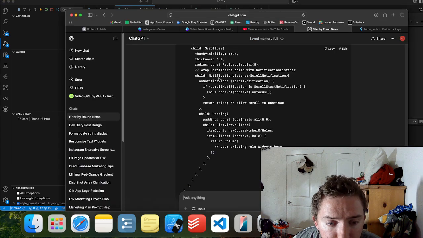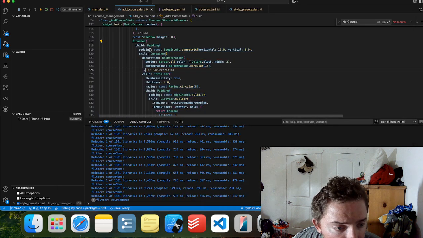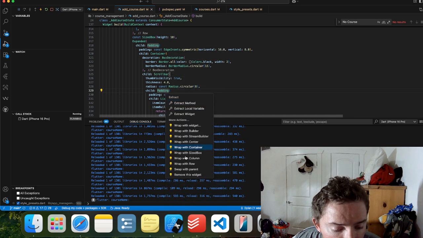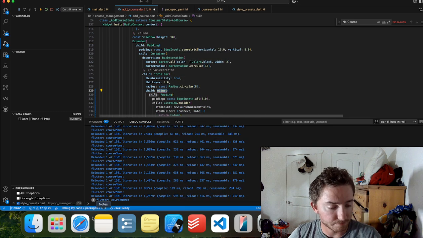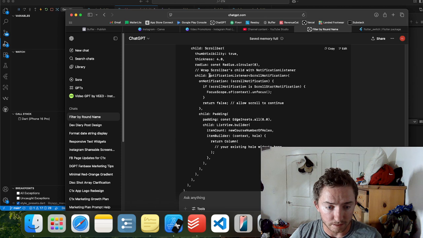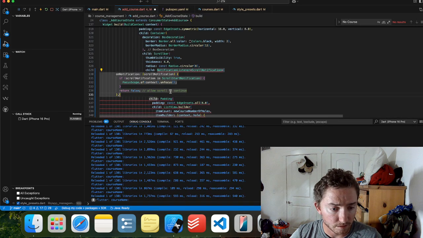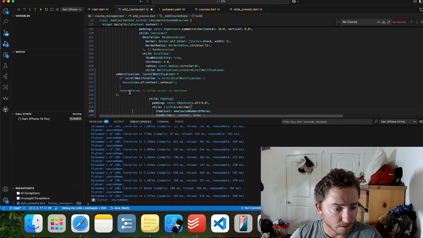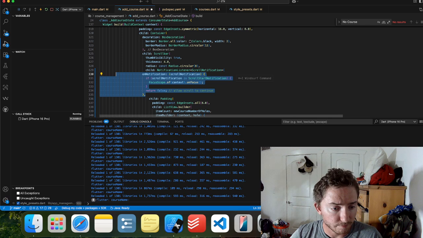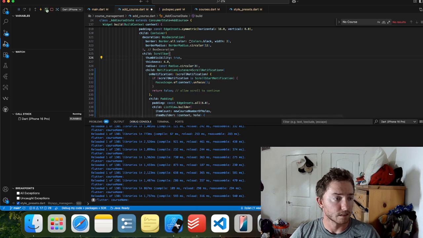So it wants me to wrap the padding in this. Here. Wrap with a widget. And then this needs to become this. Let's give that a try.